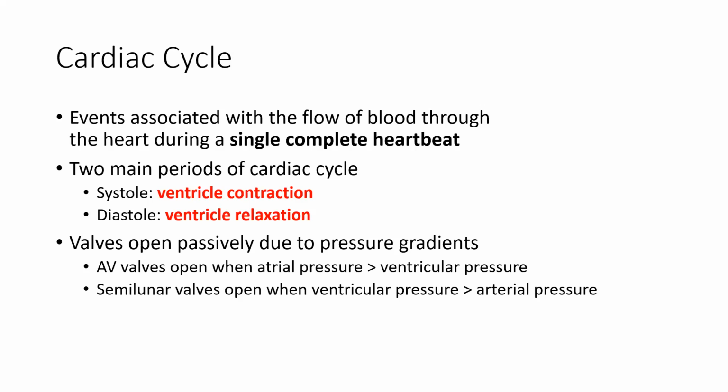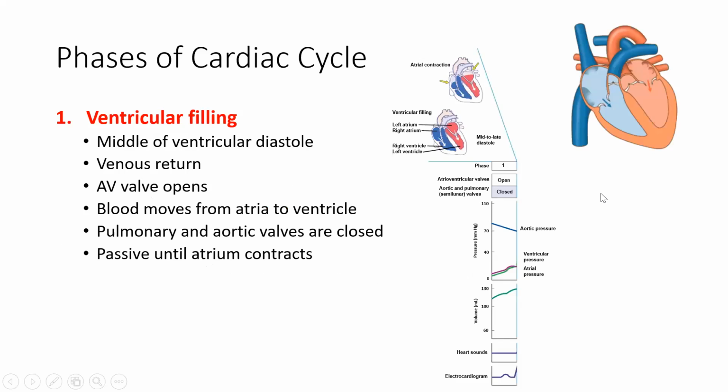And to remind ourselves here, the AV valves are inclusive of the bicuspid valve and the tricuspid valve. The semilunar valves, which are the aortic and pulmonary valves, will likewise only open when the pressure that's in the ventricle is higher than or exceeds the pressure that's in that artery, whether it's the aorta on the left side of the heart or it's the pulmonary artery on the right side of the heart. So the opening and closing of valves is a completely passive process, and it relies upon the pressure gradients that are created between the respective chambers and arteries, or between the respective chambers.